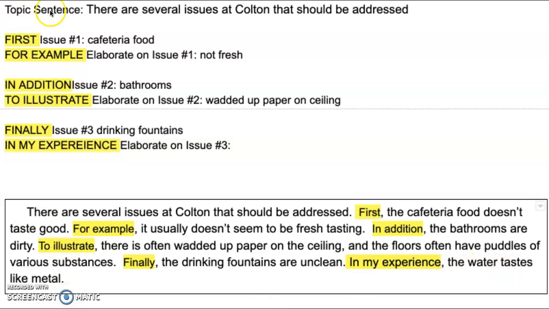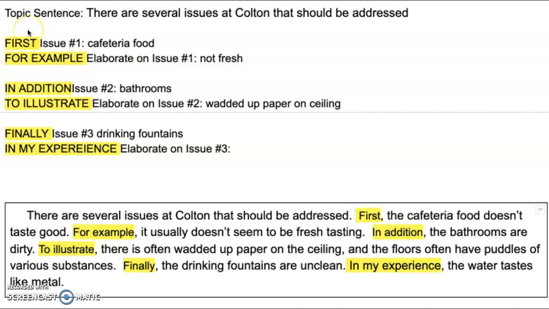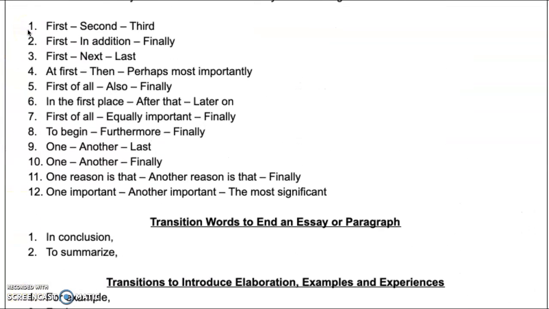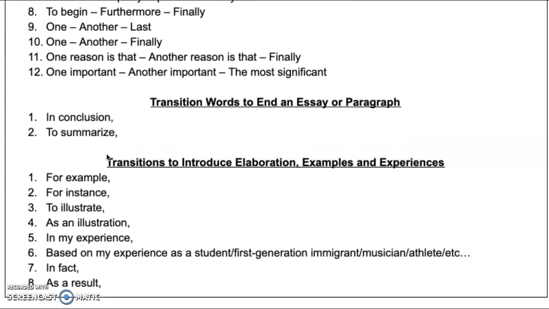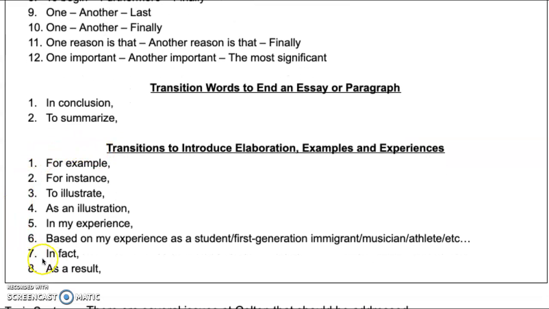So, just to review, for the big ideas, I'm going to use my list from here where it says linking or transition words to connect ideas. And I can mix and match some of these. And then when I introduce my elaboration, I use the appropriate transition words from this list.